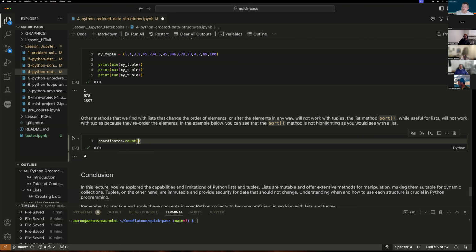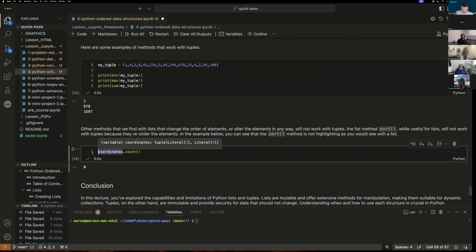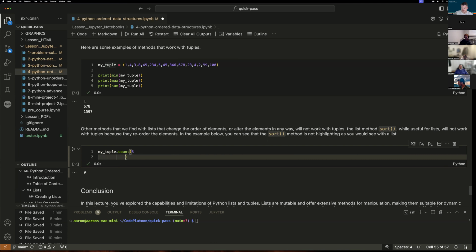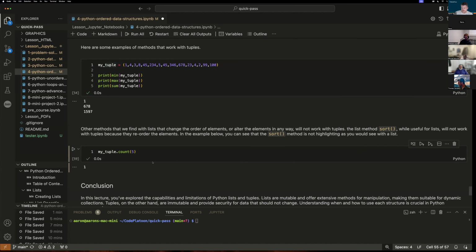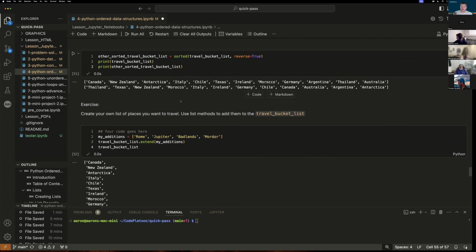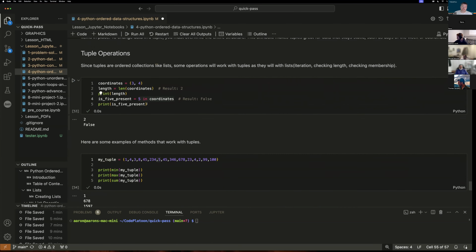Again, the same thing for my tuple: dot count, I can say 5. There I have one instance of the number 5 in my tuple. So there really aren't many methods with tuples. I explained them all with lists because lists are mutable, so you have a lot more options with lists. Any questions on tuples?